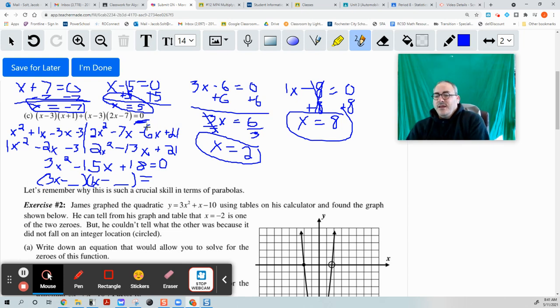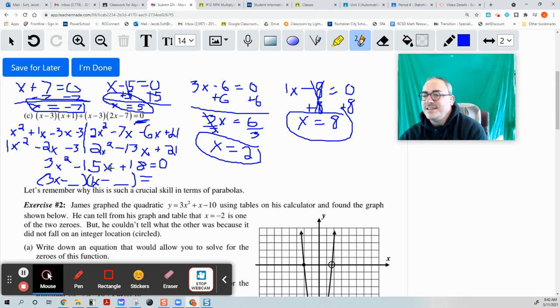Okay. Factors of 18. There's not that many of them. There's 1 and 18. There's 2 and 9. There's 3 and 6. That's it. So let me play with 1 and 18. Oftentimes the 1 times the number doesn't work, but it might. Let me just make sure I'm not missing something here. No, the 1 and 18 is not going to work, right?